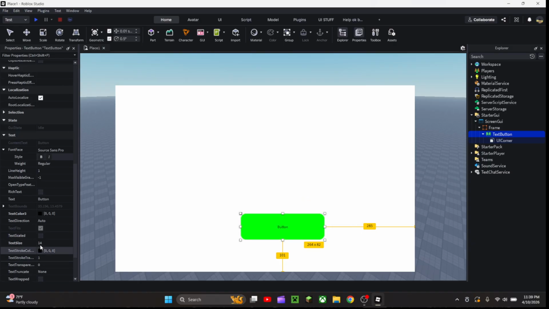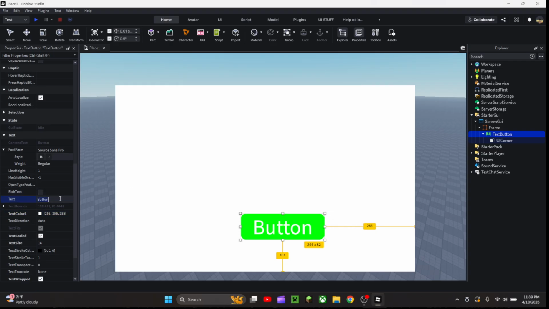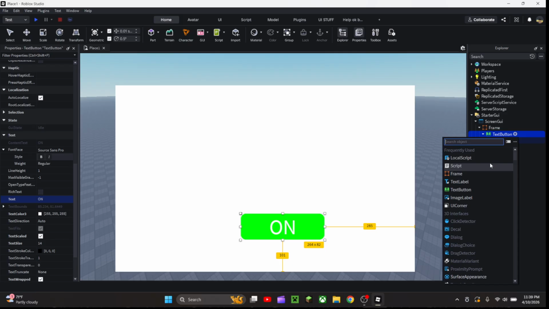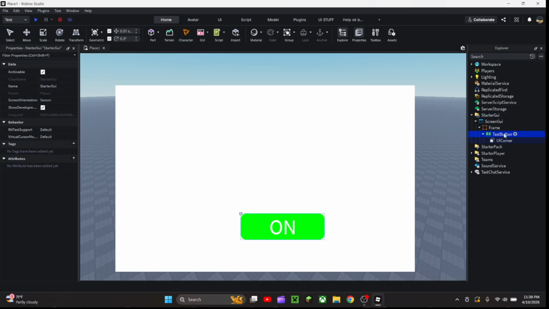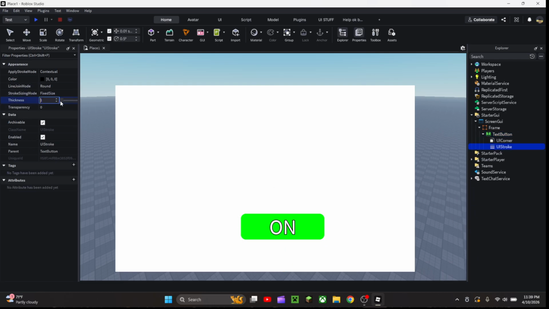You're going to scroll down to text like that. I'm going to put it like this, and I'm going to put on. I'm going to go here. I'm going to add, no, you don't have to do this. I'm going to add a UI stroke just for that.